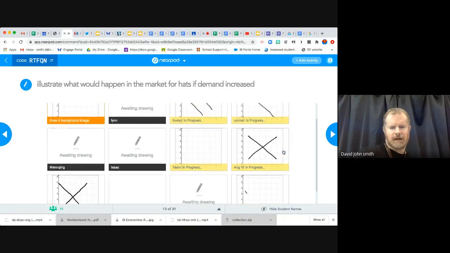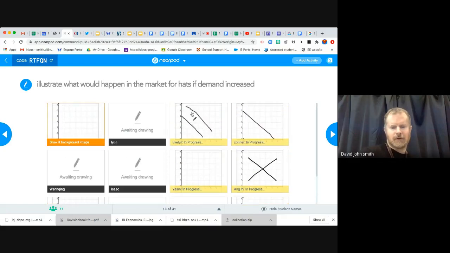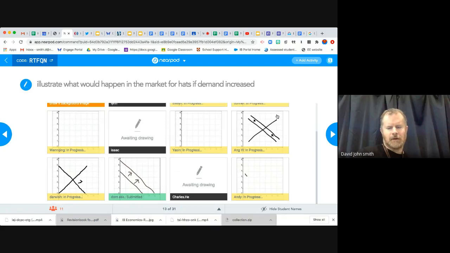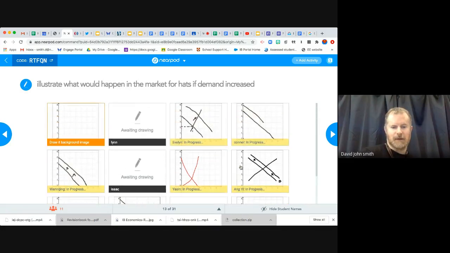All right, so remember the demand curve. So we need a supply curve in there for our market. That's it, good. Now you also need to illustrate what's going to happen to the equilibrium price and the equilibrium quantity. So work out where the equilibrium price was, where the equilibrium quantity was, and then illustrate what has happened to it, where the new equilibrium price might be and the new equilibrium quantity might be.